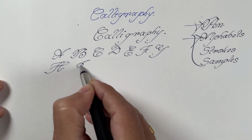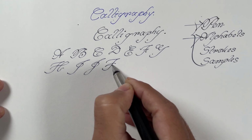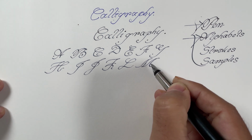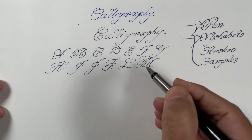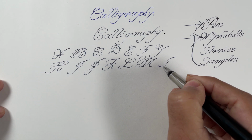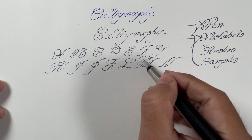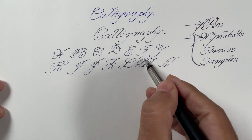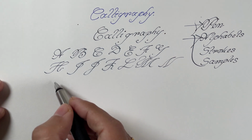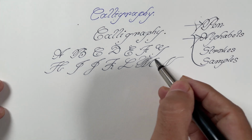H, I, then J, K, L, M. I used to put this, but you can eliminate it if you don't like. I used to put it, but not always. In your official letter, if you are writing some kind of official invitation, then you don't put these things, as it is a bit hazy, so it may be difficult for someone to read when necessary. And for wedding invitations and all, you can put this thing.